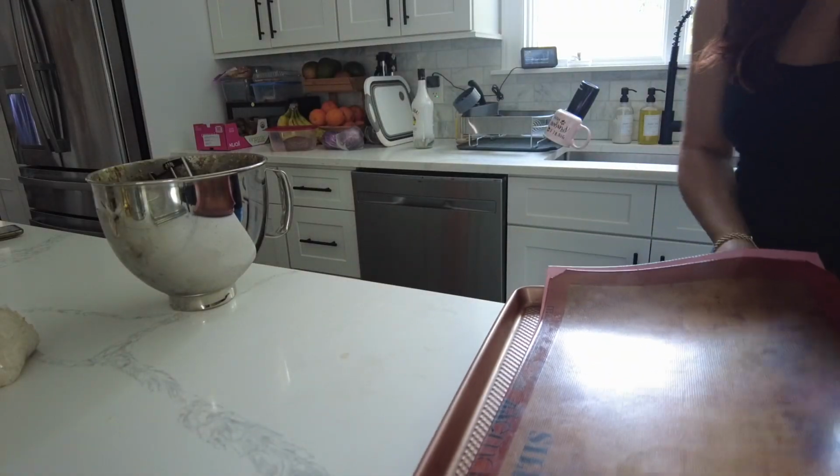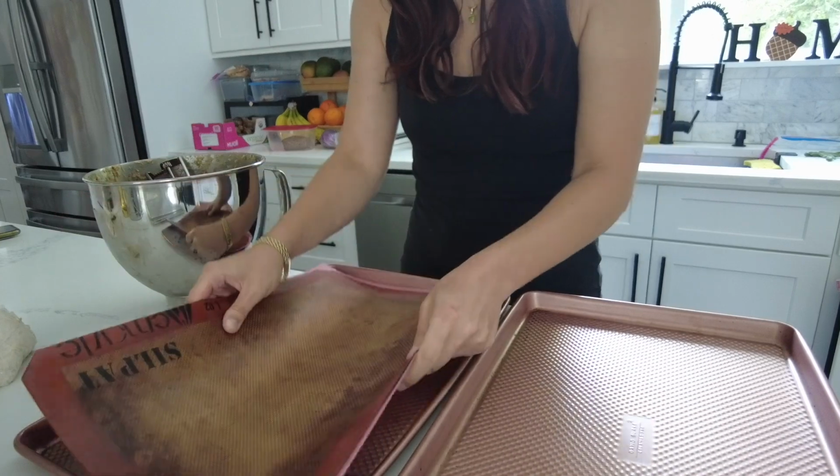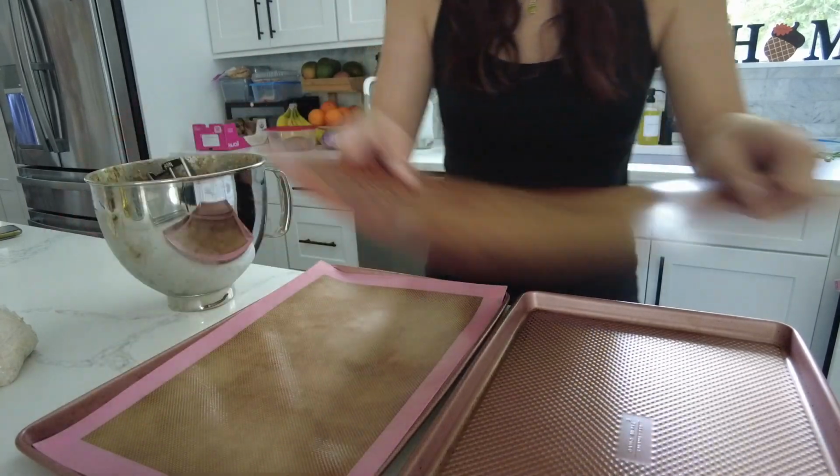All right guys, I got some trays here. And we are going to bake these cookies.